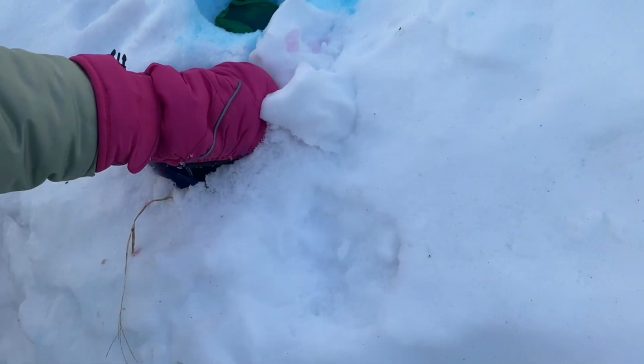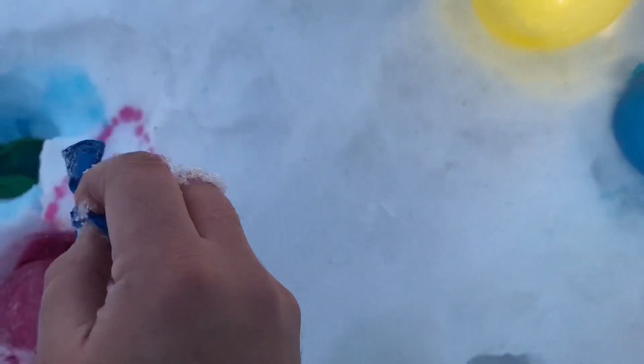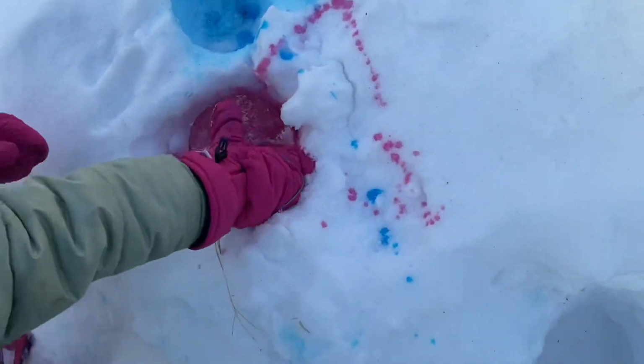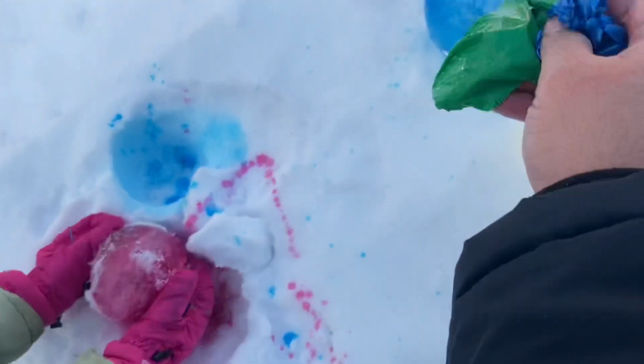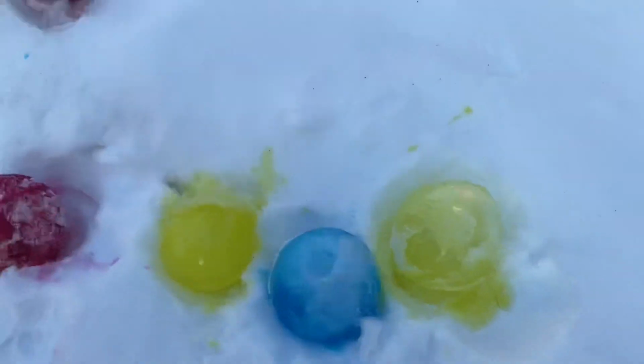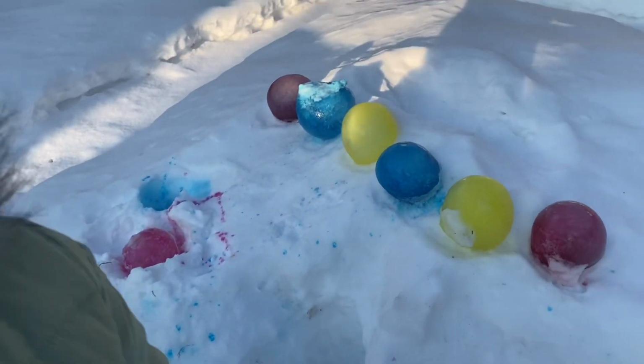Whoa. That was squishy. Hold on, let me take it out. Wow. Oh, there's a lot of water. Yay, our castle is colorful now. Colorful castle. Wow. Colorful water all over the castle now. Yay, now our castle has a footstep too.